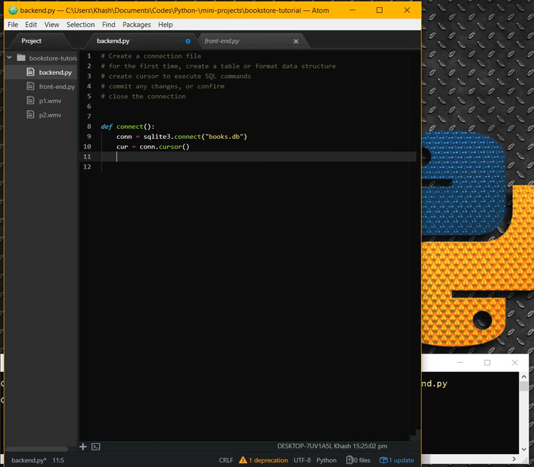If you watched my other tutorial on SQLite, in this part I checked if the physical file exists on our hard drive. If there is a file, then the system skips this part. If not, it creates a table and formats it for the first time. But now I'm going to use another method.